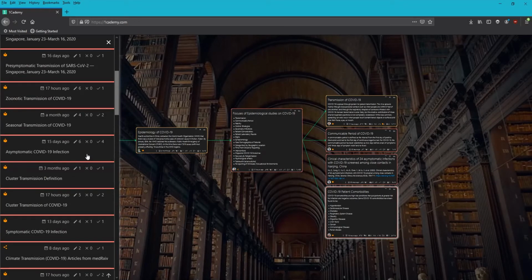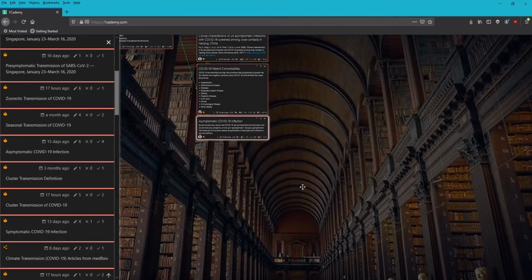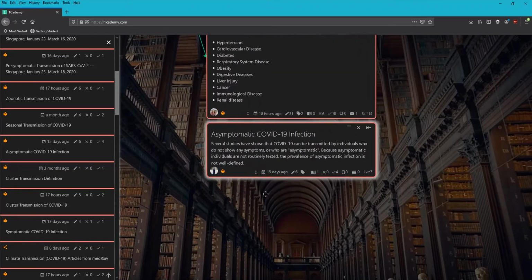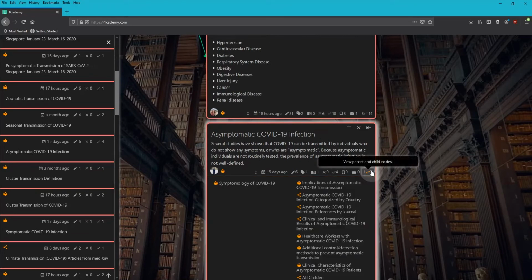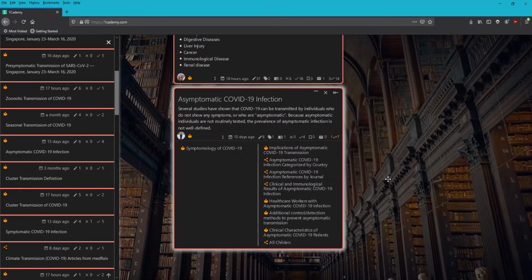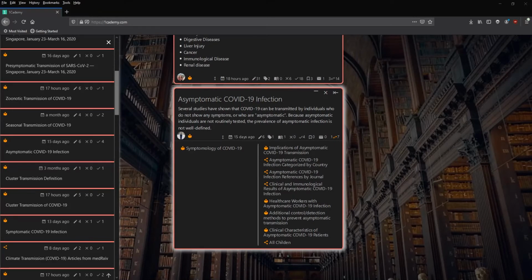I can see that a related concept node already exists. However, it does not cover the concept that I'm trying to create, which should fall underneath the transmission of COVID-19 node.